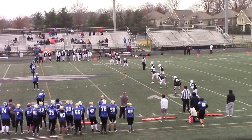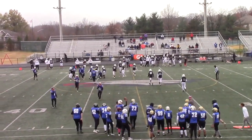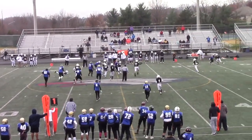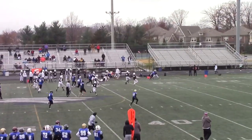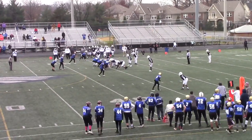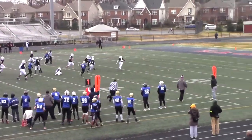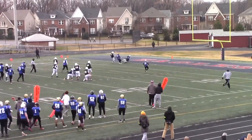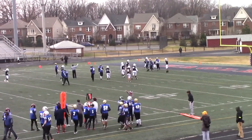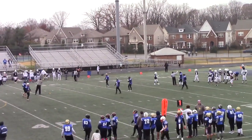There's a kick, squib kick down the middle — recovered! Let's go, get it back! Powell on the carry, still on his feet, beyond the 40, down to the 35-yard line! There's a pitch to Powell, Powell's got blockers, Powell's in — two feet, it's gone! Touchdown Delaware! There are flags on the field — holding against Delaware, it's coming back!